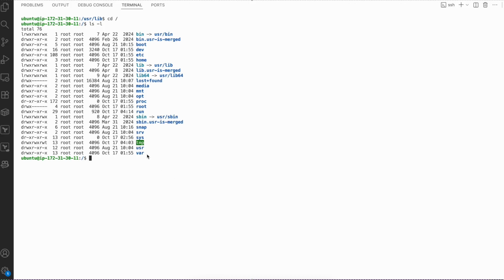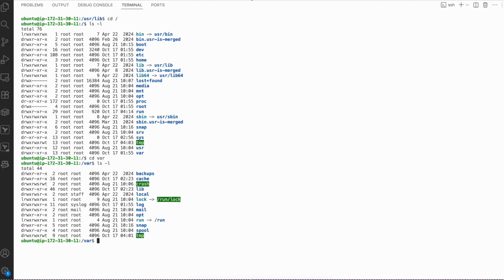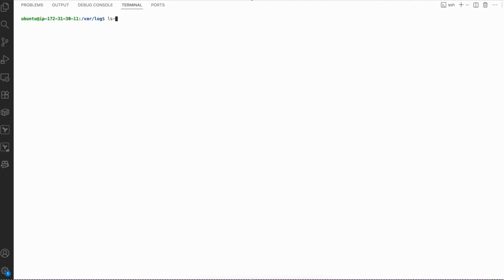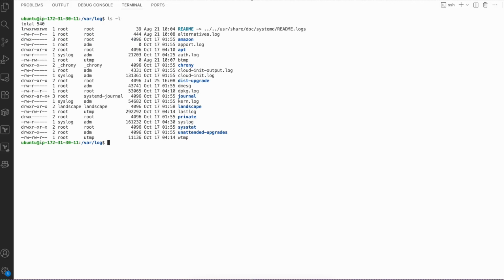Let me clear the screen and let's go back again. Let's check this /var, cd, and let's explore this log directory. So logs live inside this /var/log. For example, system log, syslog, and auth log. This is where you look when debugging issues.